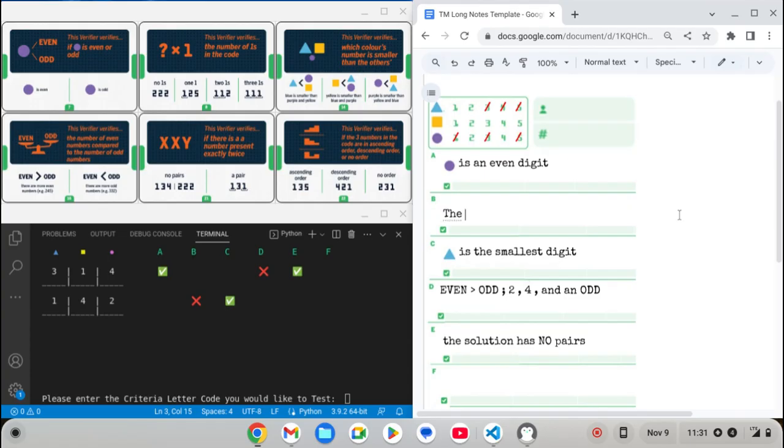So let's go ahead and type up that the solution has no 1 digit. Okay, so let's go ahead and cross out the 1s in triangle and square. And it looks like that would make triangle 2 the smallest. So I think that may actually help us, because that means that if triangle is 2, that would mean circle can't be the 2. It would have to be the 4.